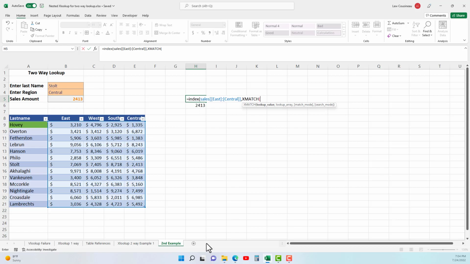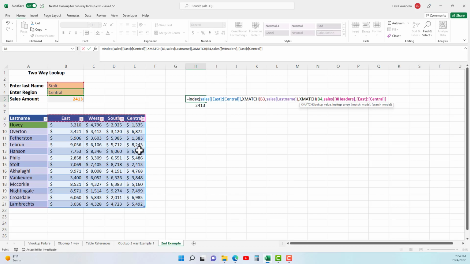Cool. And then we go XMATCH, we're looking up the name one more time, comma, and then Sales, square bracket, Last Name, square bracket. Now it's on this one, XMATCH. What's my lookup value? It's that region. But now where am I looking? Don't grab column A in this case because your array is starting in B. Our array starts in B. So in this case, we would only grab the hashtag Headers East colon Central because we need to match our INDEX array. So when Central is column 1, 2, 3, 4, well, that's column 4 in our array too.